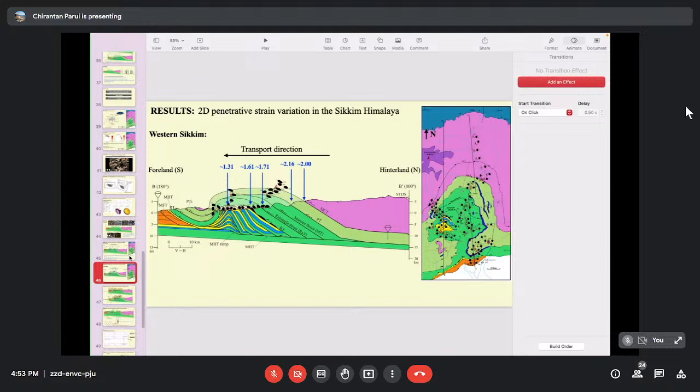These are of very shallow crustal level structures. Yes, you can compare this with an accretionary prism. I don't mind if you agree, you can compare this with the frontal part of the Himalayan belt. But my question is, how do you incorporate this Coulomb-Wedge model structure to the hinterland structures?